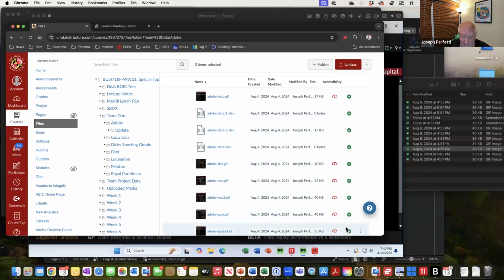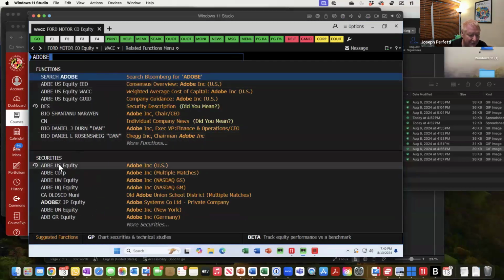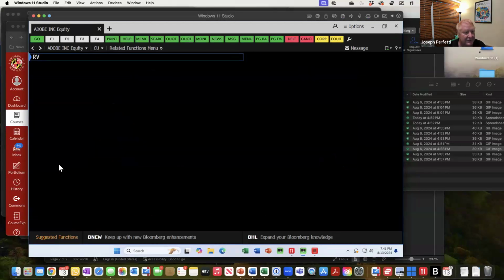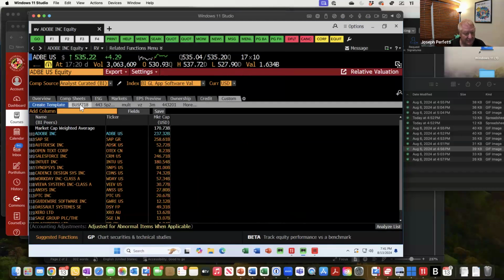Okay, good. So let's talk about two companies. Each of you are going to pick two companies that you're going to value in addition to Adobe. And as soon as we're done with this call, which is probably about 15 minutes from now, I will start taking the screenshots and uploading them in. So here is Adobe's list of potential peers. Custom. And I'll put the bigger ones near the top.